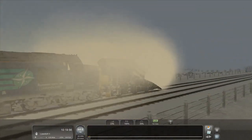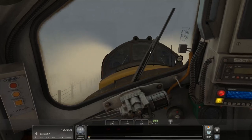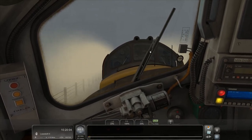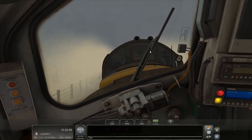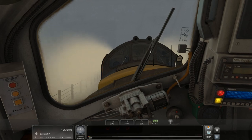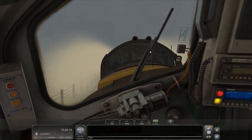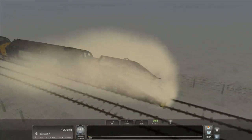Driving this actually makes me want to drive a 165, a 156 scenario, sort of in the evening weather. I don't know why, it'd just be really nice to drive down here in a 156 in the evening weather. I should go and drive Burning Arms, yeah, that's what I want to do. I don't know if there is a scenario for that though. I'll have to go and have a look in a minute, once I finish recording this video, and then I might have to drive that myself.